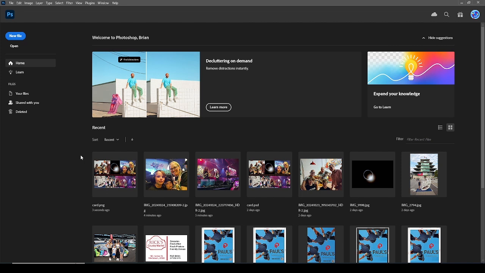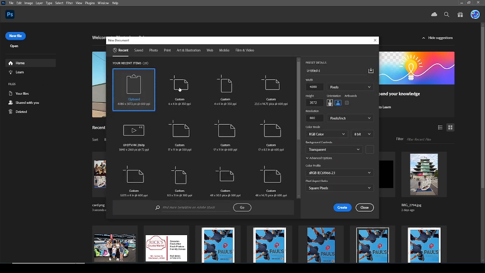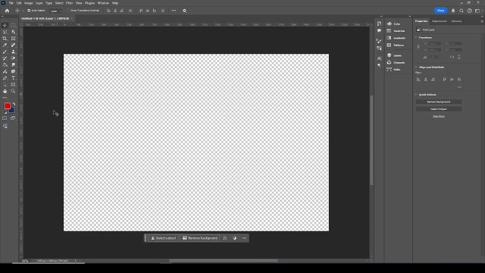All right, everybody. Today we're going to make a greeting card with Adobe Photoshop 2025. First thing we're going to do is click New File. And I want to put this on a 6x4 photograph rather than paying good money for the various companies out there that do this. I want this to be landscape orientation, although I could choose to do portrait if I'd like, but I'm going to stick with this landscape. I'm going to click Create. And here we have our blank card.